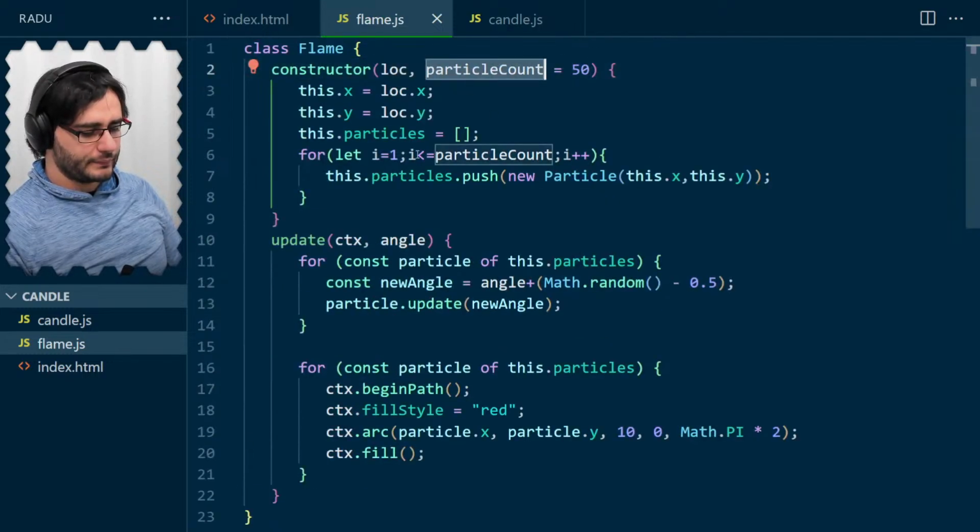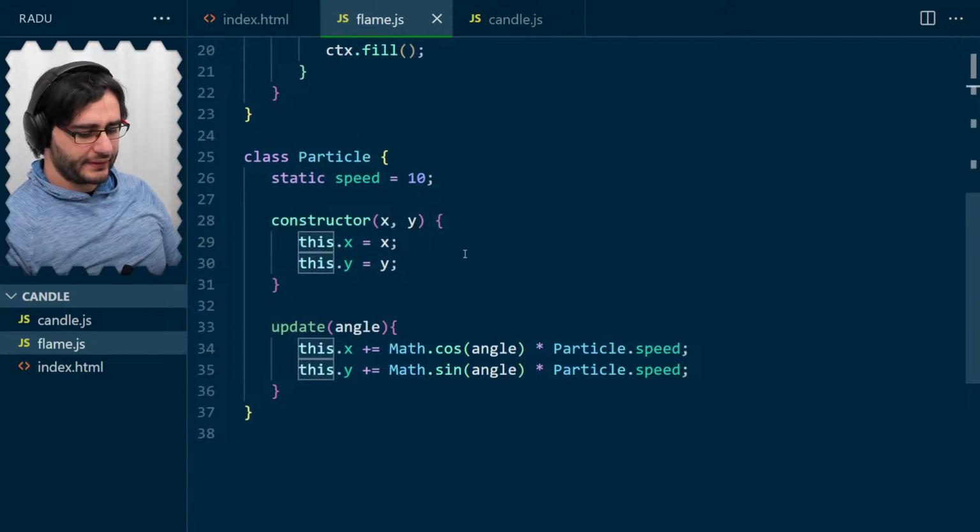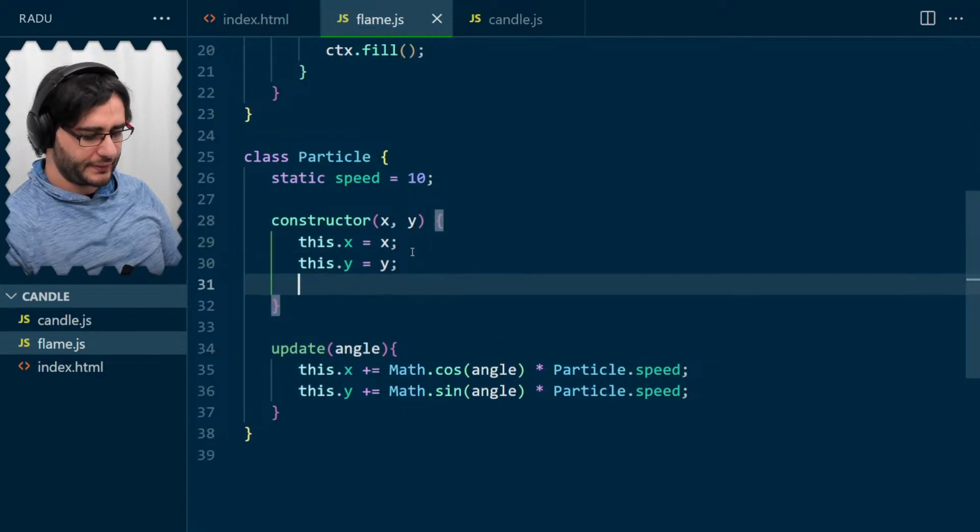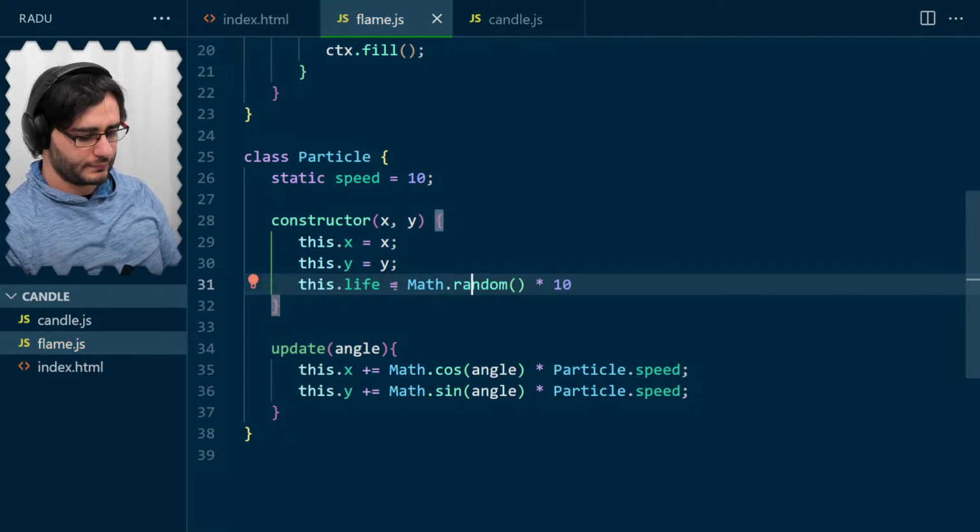Yeah, let's give these particles a lifespan. So maybe the lifespan will be variable. So this life is going to be a value between 10 and 20 at random.